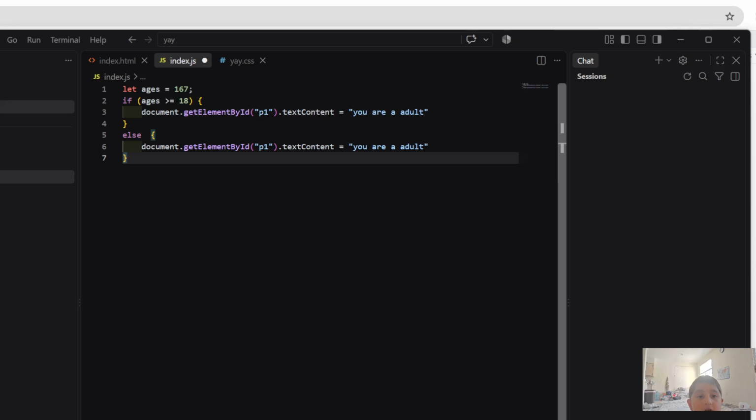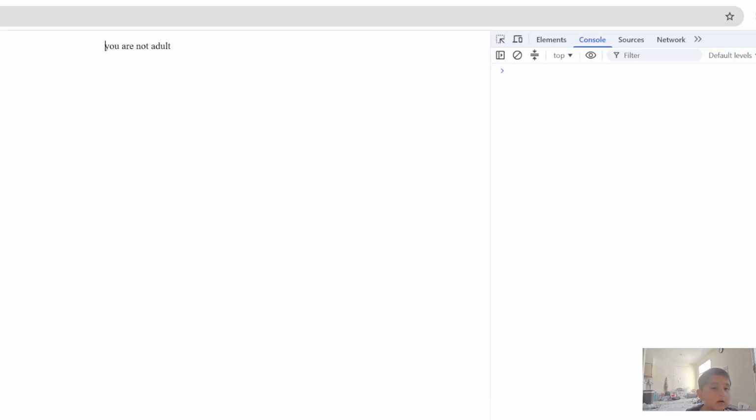So if ages is lower than 18, it will do this else statement: you are not adult. Control S. Now if I put only 7 years old, Control S, it says you are not an adult.